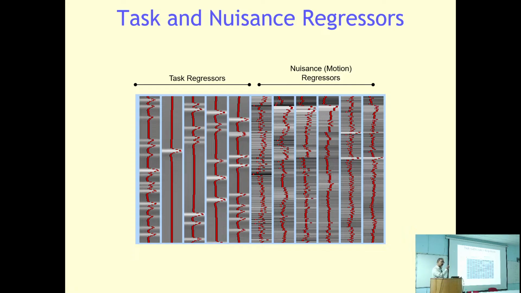And in here you can have multiple effects corresponding to the task. You could have multiple effects corresponding to nuisance regressors, which you think are noise sources. If you saw that the noise sources were 6 parameters, what would you guess they are? Very good. If there were 3, at least there would be 6, maybe more. So if it's only 6, my guess would be that it is translation and rotation, X, Y, Z, and then the 3. And so it can be used accordingly.